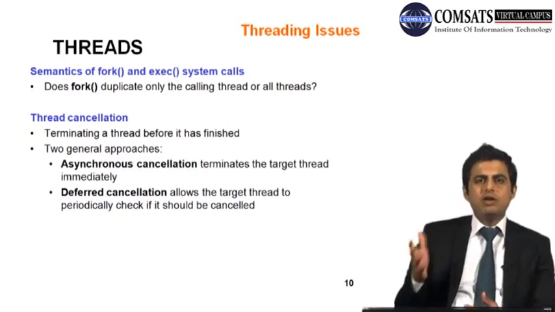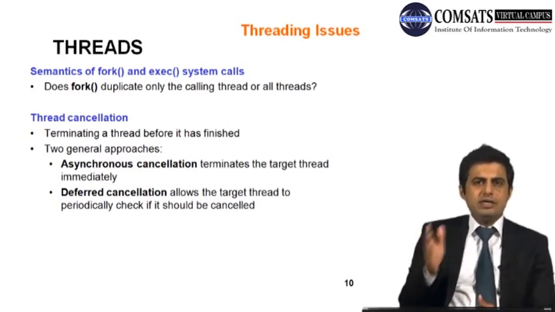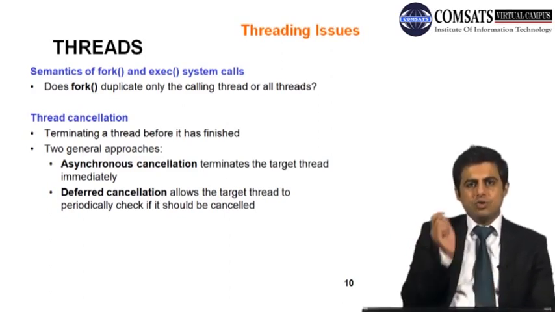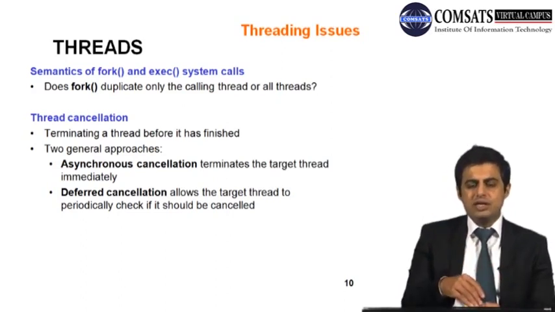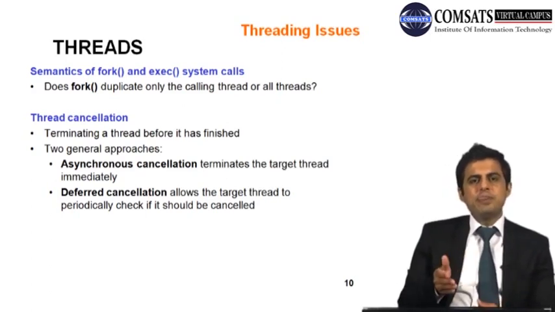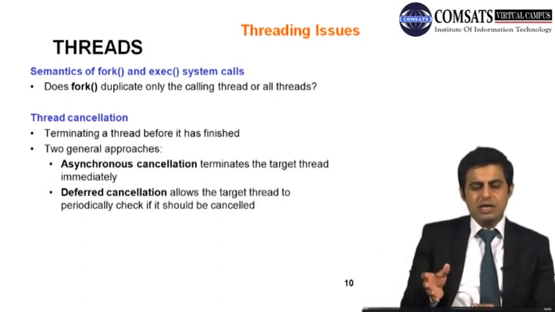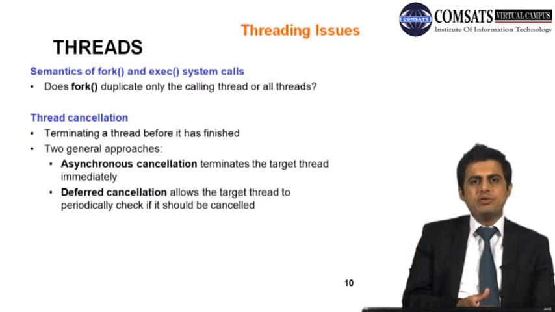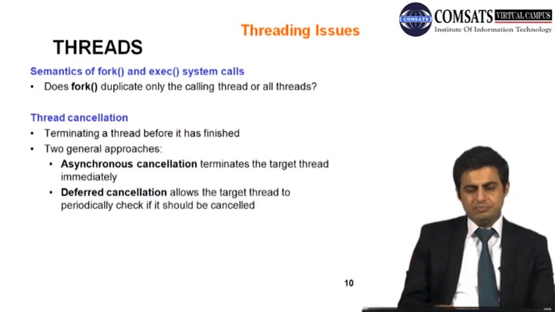Which happens is that one by one the thread terminates. So for example, if you want to terminate one thread, it doesn't mean the other thread will also be terminated. So only one thread will be terminated. وہ صرف وہی cancel ہوگا اور اس کے resources واپس آ جائیں گے اور وہ پھر باقی threads سے share ہو سکتے ہیں۔ But in the deferred cancellation, what happens is it allows the target thread to periodically check if it should be cancelled. Deferred میں you're not actually cancelling it, but you have deferred it so that it checks all the resources, and if the scenario is better for being cancelled, then it will automatically cancel on its own.